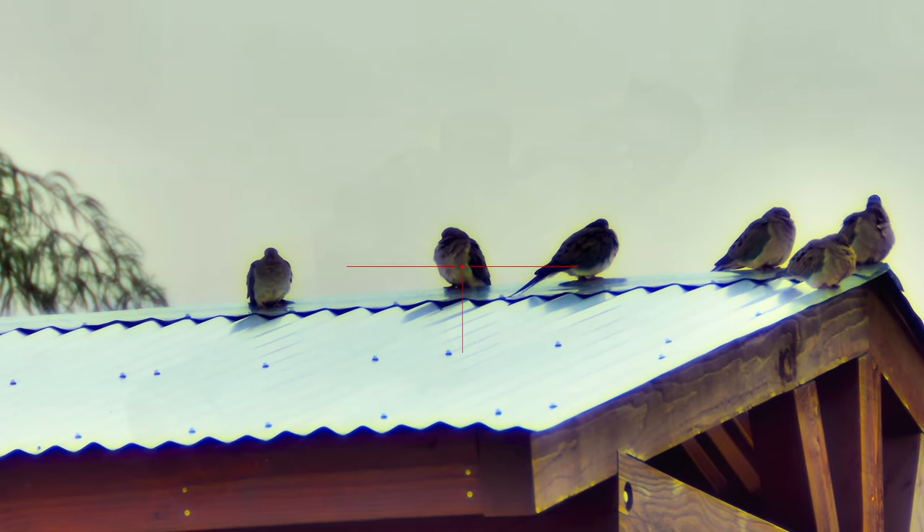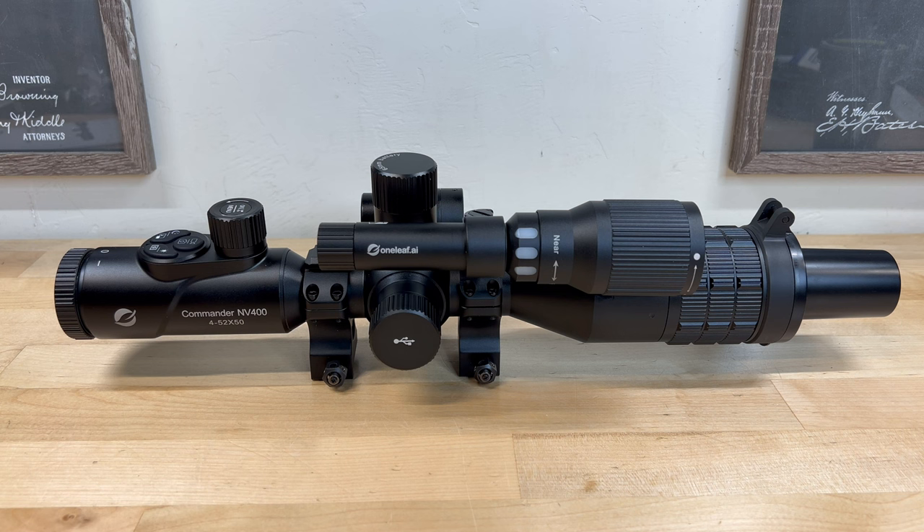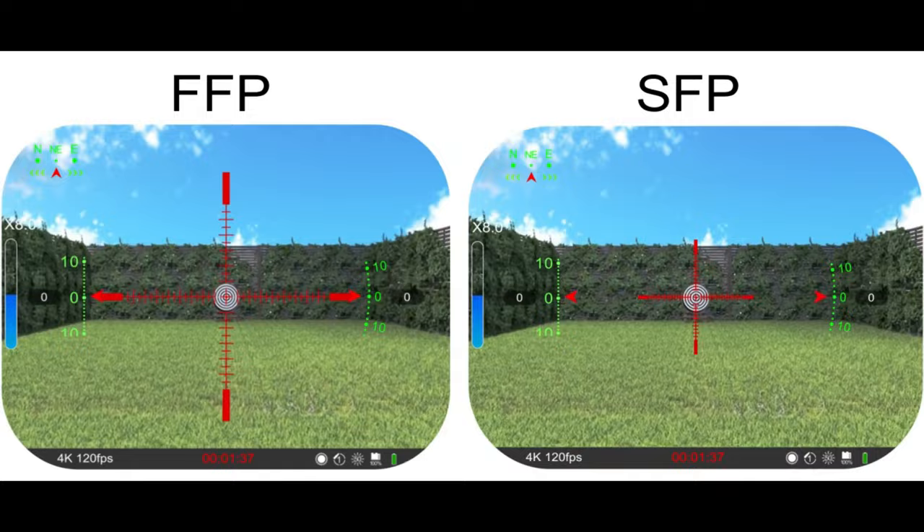Okay, I said shoot — but I didn't actually shoot any of them. I swear I was just getting a little stock footage for this video, your honor. Using the onboard menu you can change the reticle style and color, and you can also choose between first and second focal plane operation. This clip helps demonstrate how that actually works — a picture is worth a thousand words, so here we go.